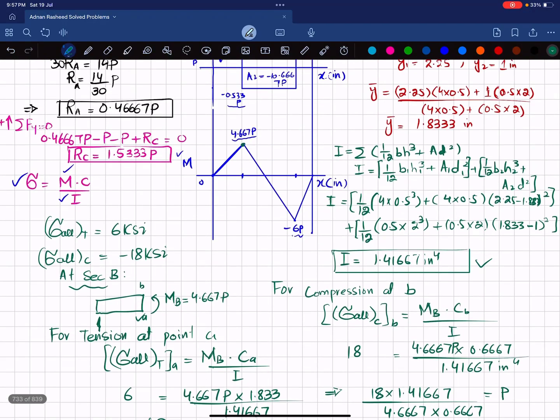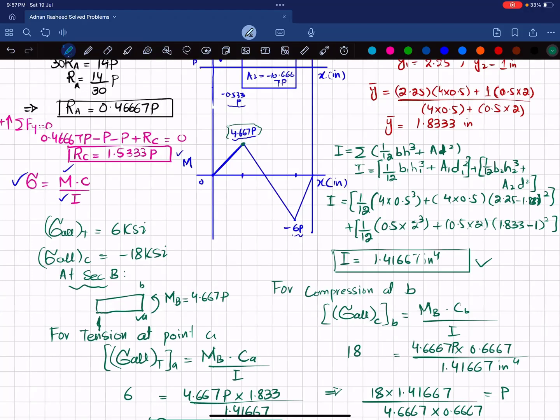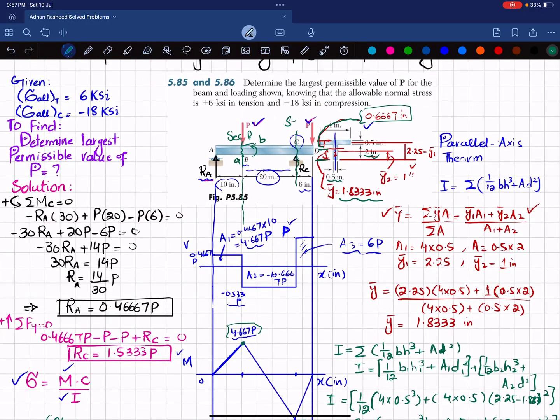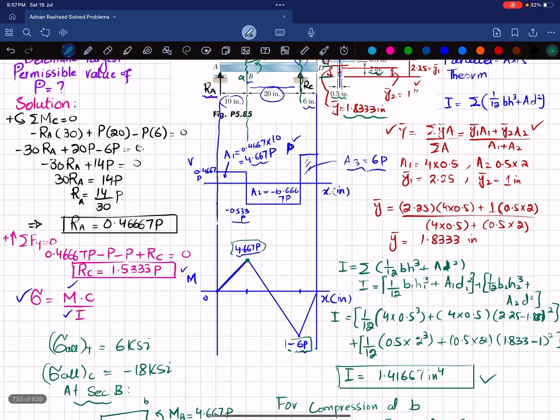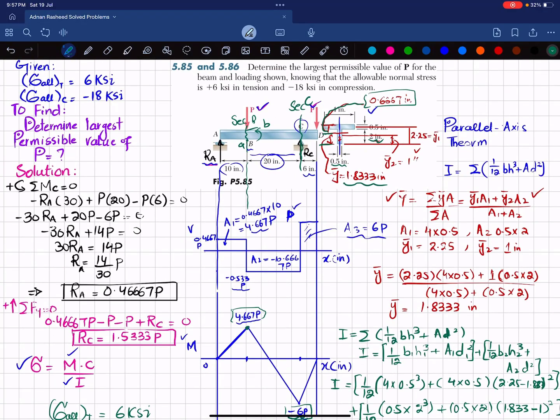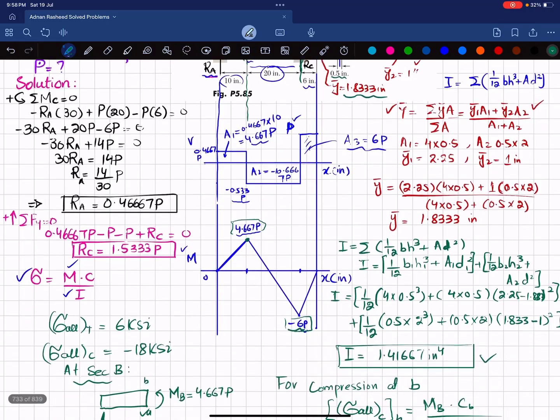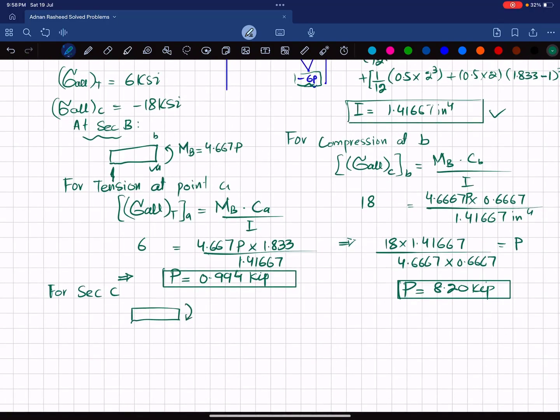Now what we will do, you can see we have one moment is this. So along the length, the bending moment changes. So another one is minus 6P. So what we will do is that we will take section C, and we will repeat the same procedure. So for section C, I will draw the beam like this. Now you can see the moment is negative and you can see the load is upward. So this moment will bend like this. So you can see that this load is downward. So due to this load and this load, the moment will be negative and the moment will be clockwise. So that is minus 6P. So I will write it as minus moment is equal to 6P. Okay.